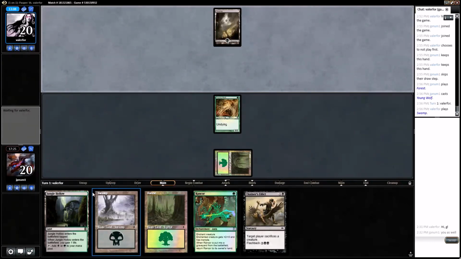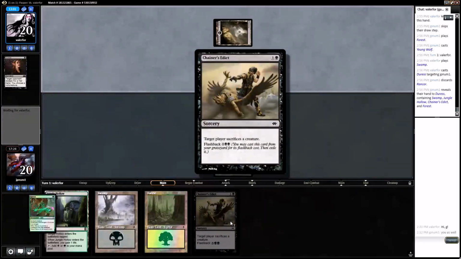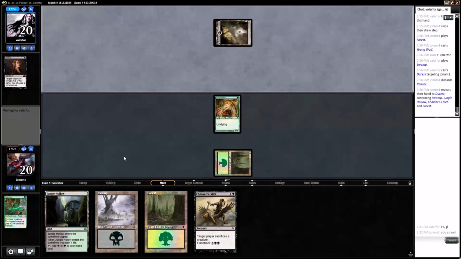What do you got, opponent? There's the Duress. Every time. Take the Rancor. No, you want to. It's even foily. Not that that matters online. But it matters deep down in my heart. I used to collect foils for my EDH decks, or my Commander decks.